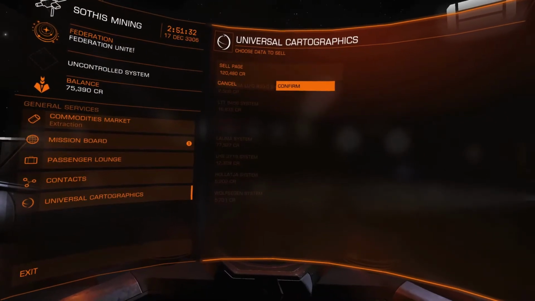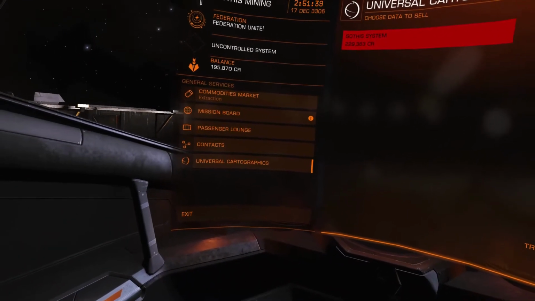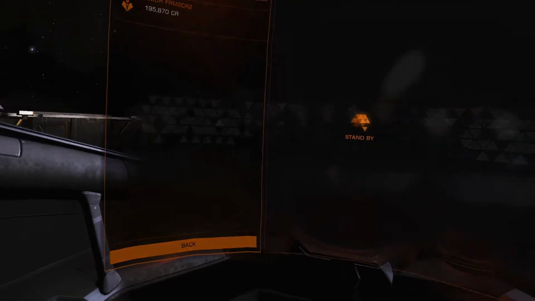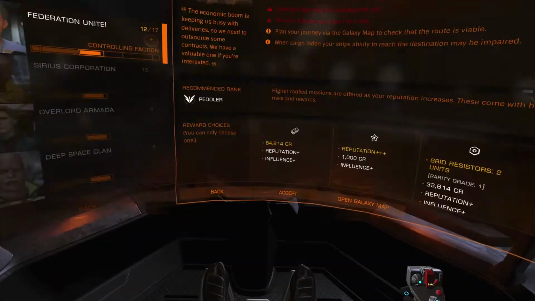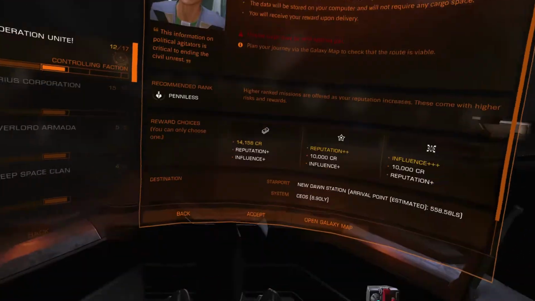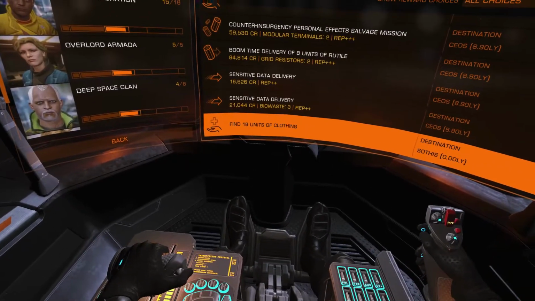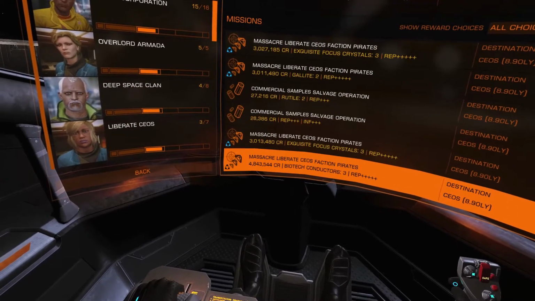But we can get 120,000 just from our universal cartographics. Incoming message. See, that was pretty good. That helped our reputation a little bit too. So it might have changed some things. That's why we're testing again. There's a New Dawn. See, we did find some more. So that does help.